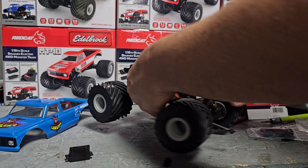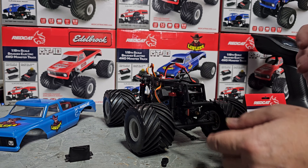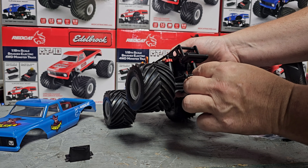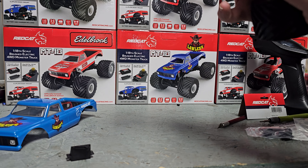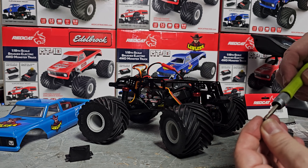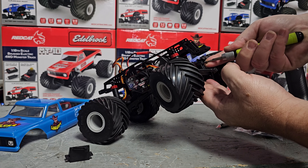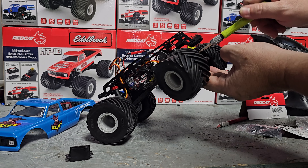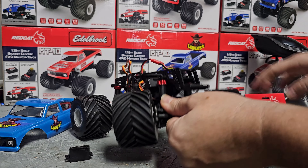It went to center automatically because there is no control for this right now, so we'll see how it works once I get the horn on. I'm going to put the horn on how I think it should go. The screws they give you in this packaging are Phillips, not 1.5 millimeter. These came with the servo so I'm just going to use this one — no big deal. I'll upgrade that when I do the aluminum parts.